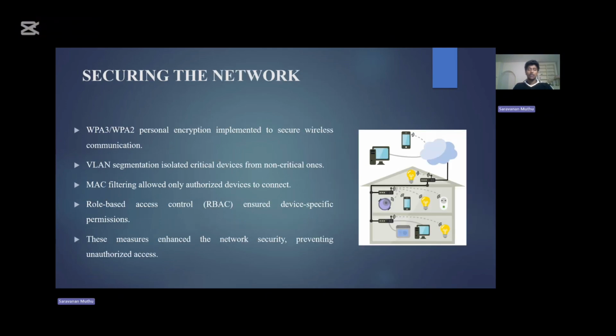On the next page, we'll be seeing the secure network, in which I implemented WPA3 and WPA2 personal encryption to protect the wireless data. VLAN segmentation separated all the major devices. IoT comes in one VLAN. The trusted devices like the home server come in a different VLAN, and the guest users come in another VLAN. MAC filtering ensured only approved devices were able to connect to the main devices, IoT devices, for example the garage door. And restricted access was also very much necessary in that.